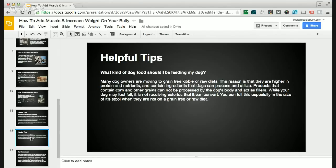But the main issue that we run into with free feeders is that the dogs tend to get finicky, or they're just going through so much processed kibble, and at the same time, they're not putting on the quality weight that they want. Where if you feed a consistent program, I feed my dog once a day, and by far he's far from underweight, let's just say that. A lot of people have the myth of the more you feed the dog, the better. No, it's not about the more you feed your dog. It's about what you actually put inside your dog that's going to give you the best results. Right, makes perfect sense.